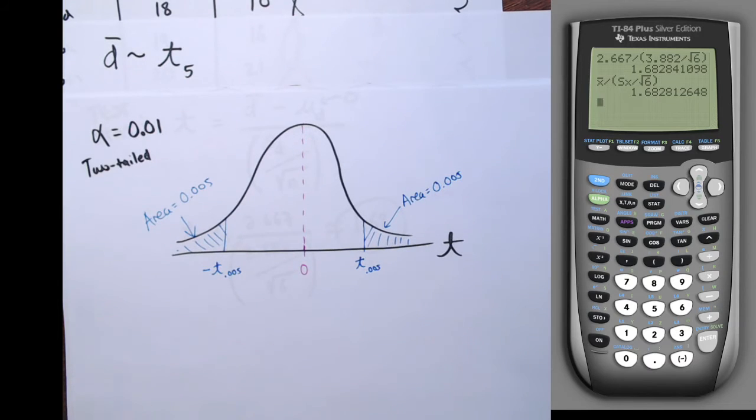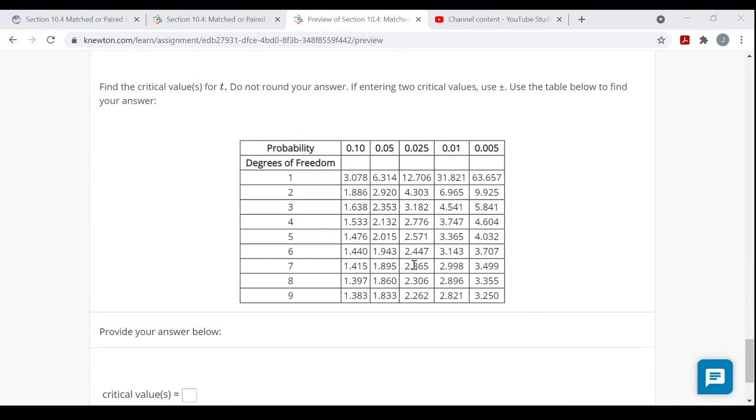So I can find these either with a calculator, but I'll just show you how to use that table we're being provided. Remember, degrees of freedom here was 5, 1 less than the sample size. There were 6 differences. So I go to this 5 row, and I was looking for that t-score with 0.5% above it. So I'm looking at this last column with 0.005 here. So 5 degrees of freedom. That score is 4.032.